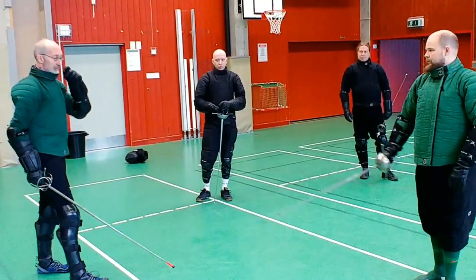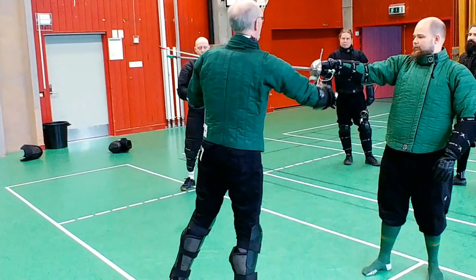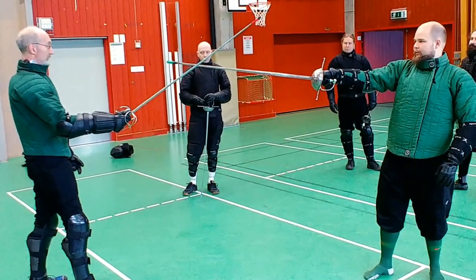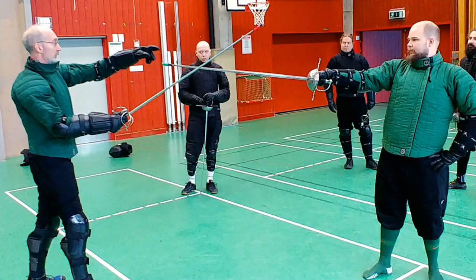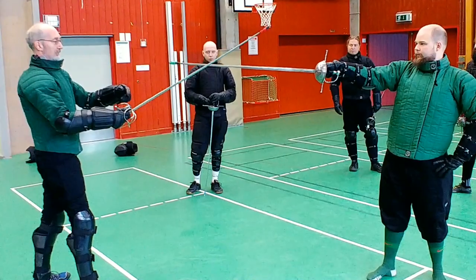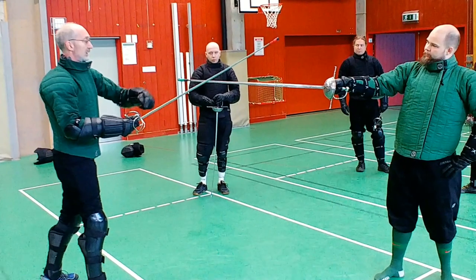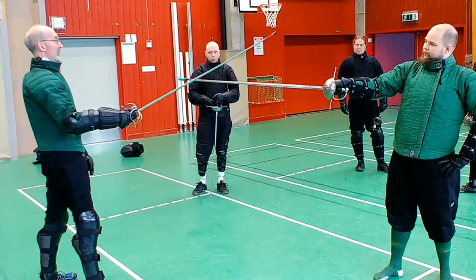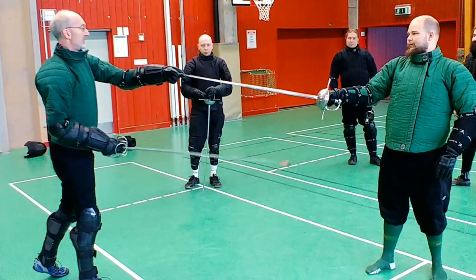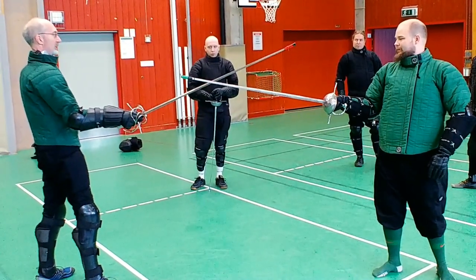So we need to do a few things. We need to ideally have the point of connection closer to my hand. It's difficult for me to do that against a shorter blade. I can do it here. I want it to be over, means I can't be pointing at Kenny. I have to be pointing over his shoulder. I have the edge pointed at his sword. Edge pointed at sword. Point of contact ideally nearer to my hand, true edge, pointed down. If I have these three things, then I'm pretty good. Right? And if all else fails, I'll disengage. But if I do this right, you'd have to disengage. Right? And then I'll re-engage. So that's the plan.